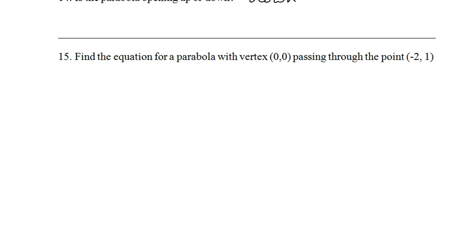And last question, 15. So we're looking for the equation of a parabola with vertex 0, 0 passing through the point negative 2, 1. So let's just quick draw that first. So our vertex, our corner, is going to be 0, 0 and it's passing through the point negative 2, 1. So there's the point there. Oops, that's not negative 2, 1. That's negative 2, negative 1. Negative 2, 1 is going to be there. So that's what our parabola is going to look like. All of our parabolas today have been y equals some number times x squared. And they've all had the vertex 0, 0. So let's start with that, this idea that y equals ax squared.